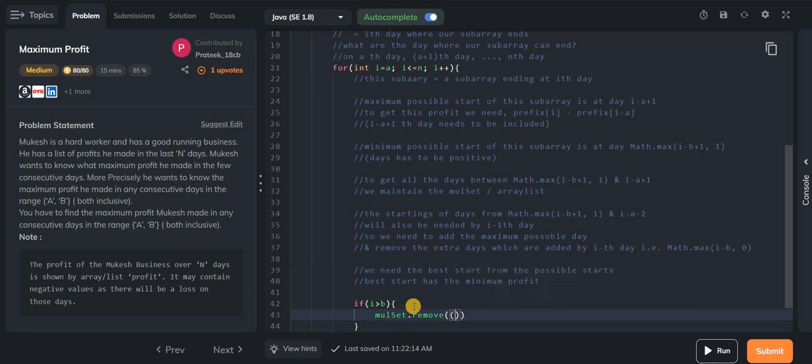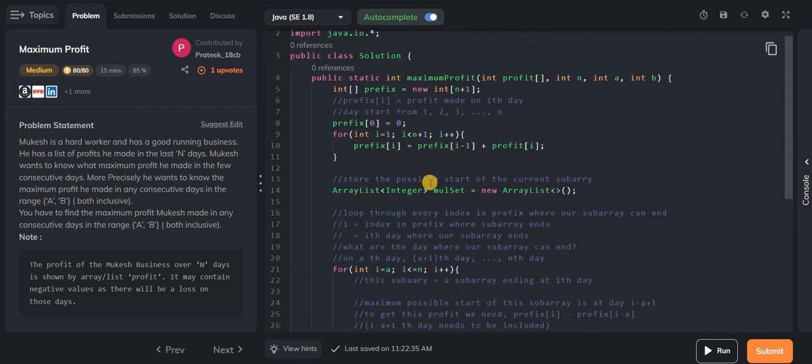So we can have the integer of, and the multiset basically stores profits. Okay, so it stores the prefixes of the possible starts of the current subarray ending.